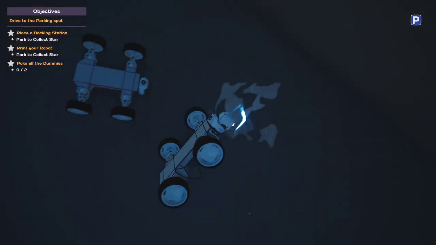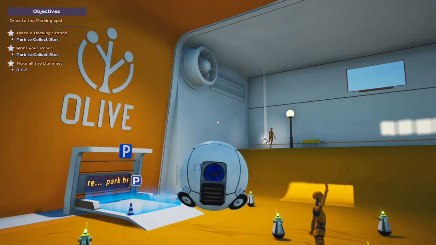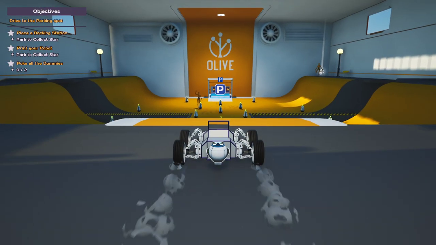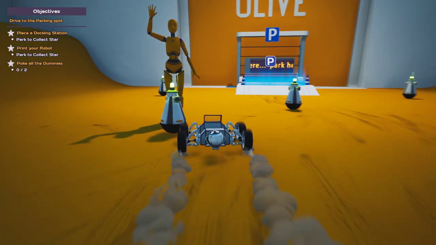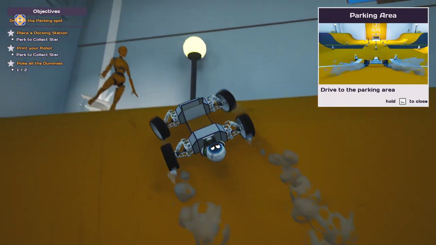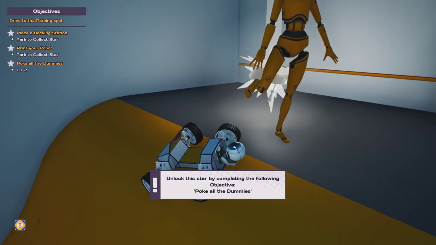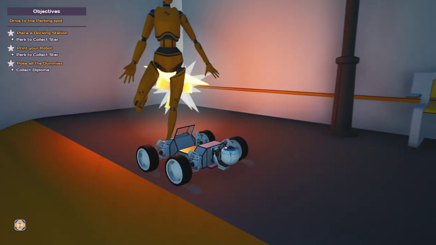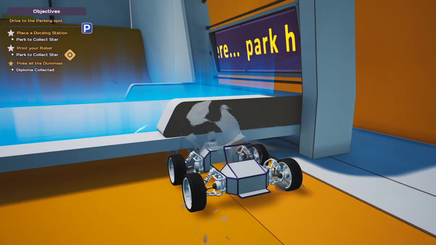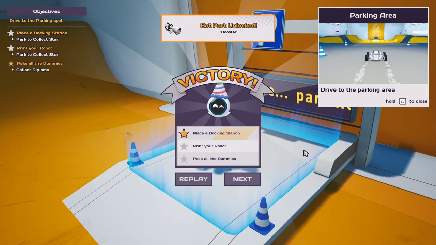Oh! I meant to do that. Okay, I didn't actually mean to do that. I promise. B. Enter. Poked one dummy. This should be really easy, and it's still kicking my butt a bit. We did it, but barely.